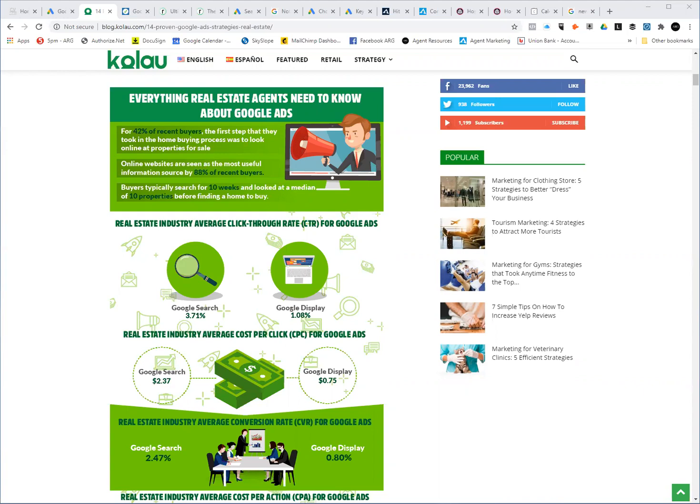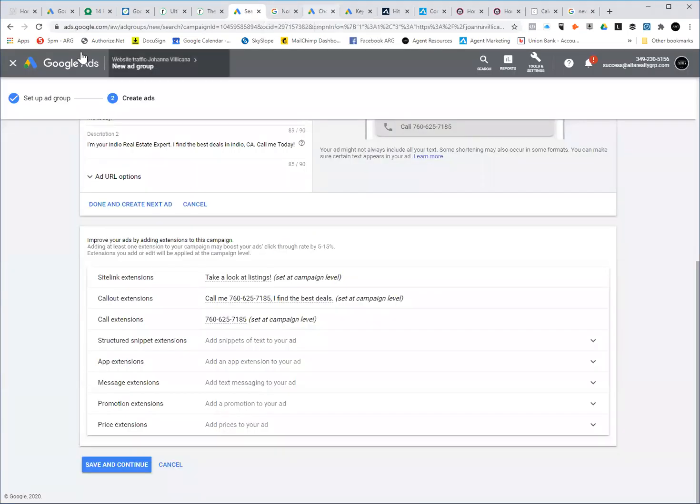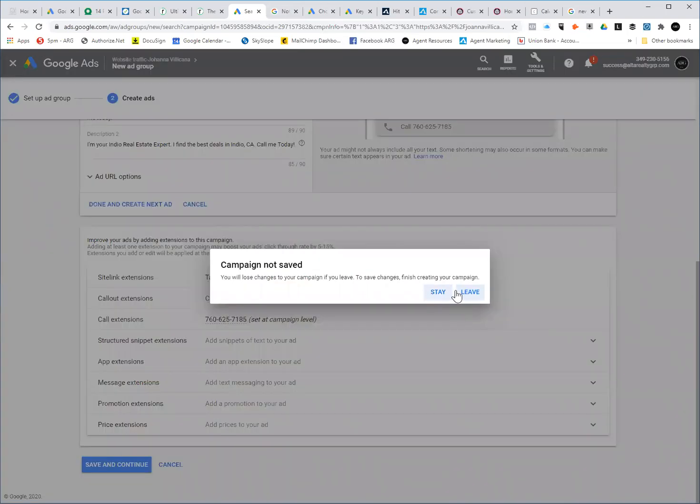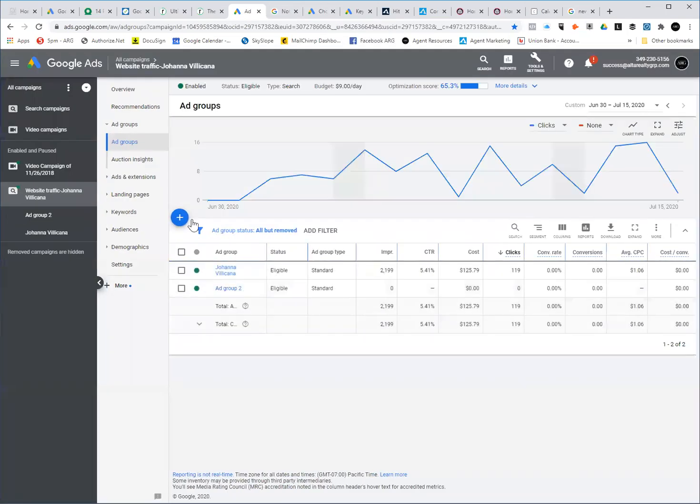Yeah. And a lot of times when agents try doing AdWords themselves, they fail because they don't do those specific things. And they also don't do special things like go in and make sure that you are, let me see if I can show you this. Make sure you're doing stuff like with keywords.